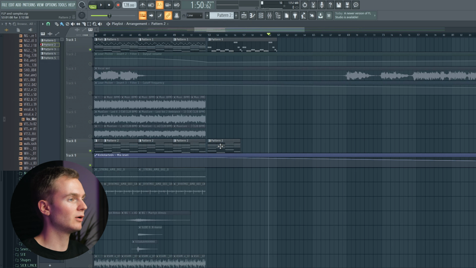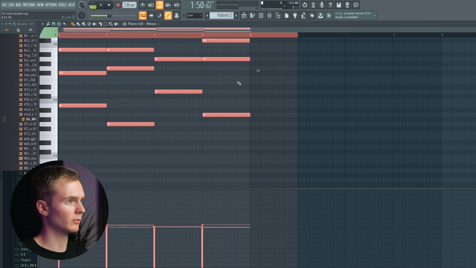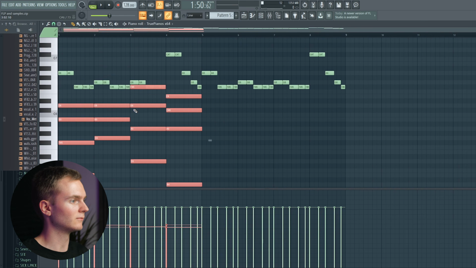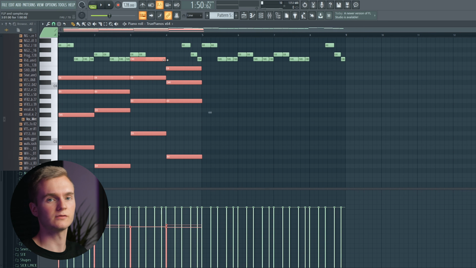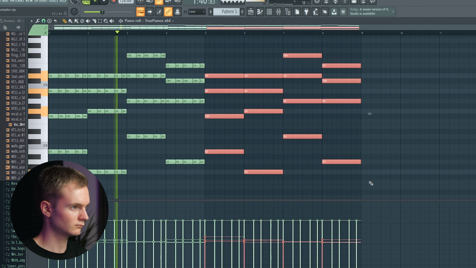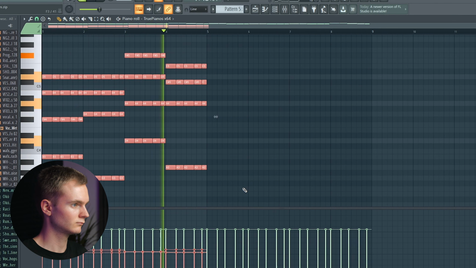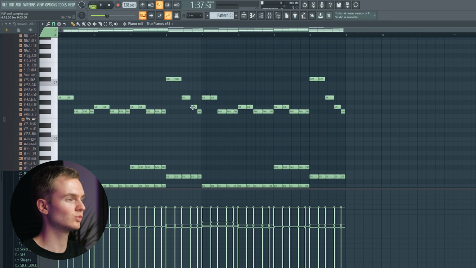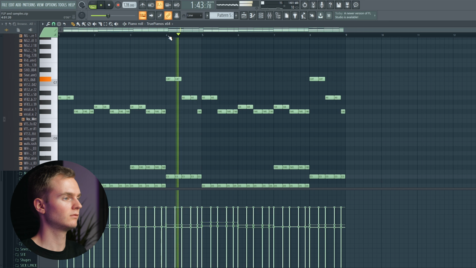All right, so let me now take the break chords, and I'm gonna paste them into this pattern here as well, and I'm gonna set the rhythm of my chords to the rhythm of the melody to have those matched. Like that, but I think I'm still not 100% happy with the melody. I think I'm gonna put this one there and then this one as well. Yeah, I think I prefer this.